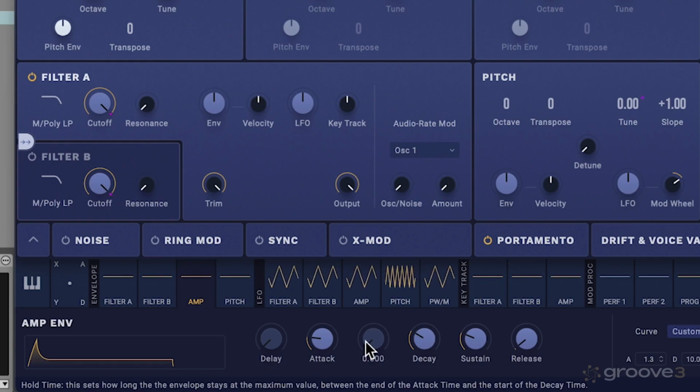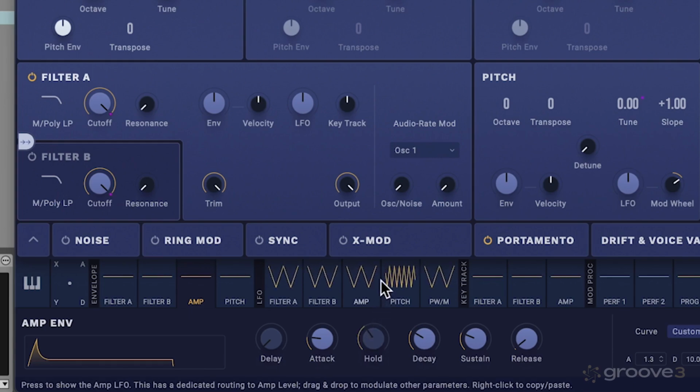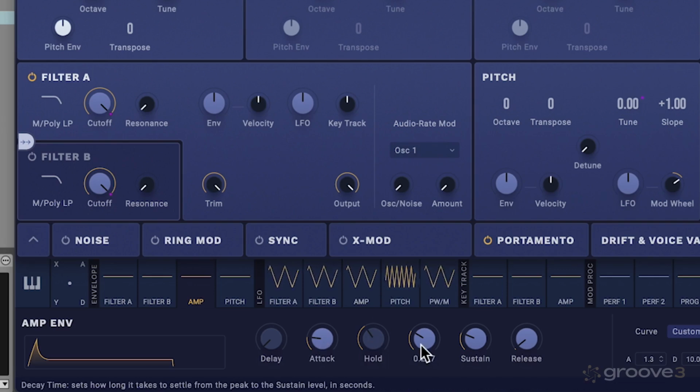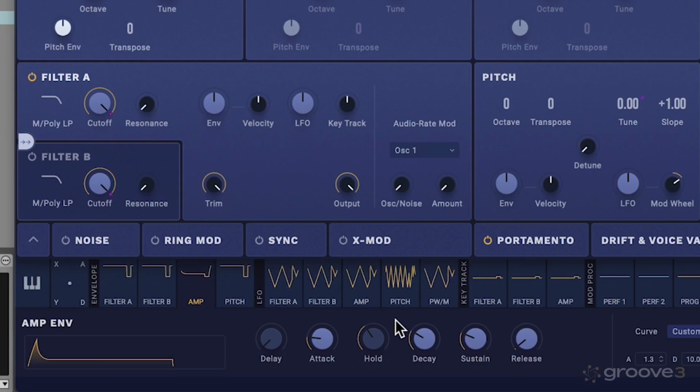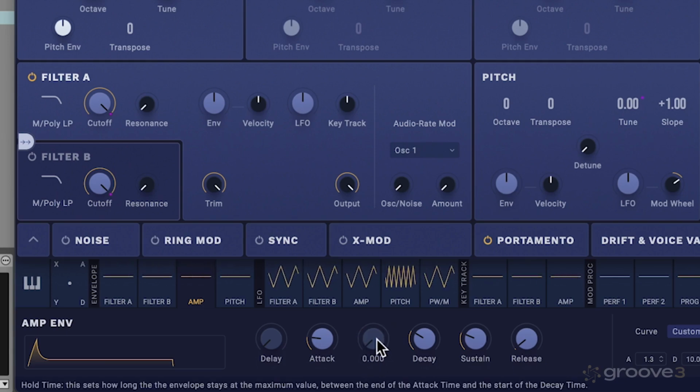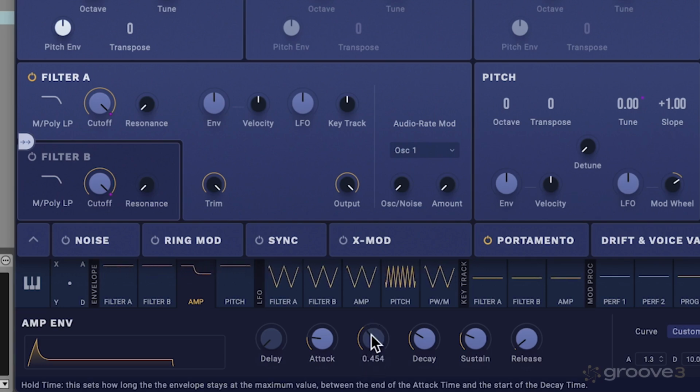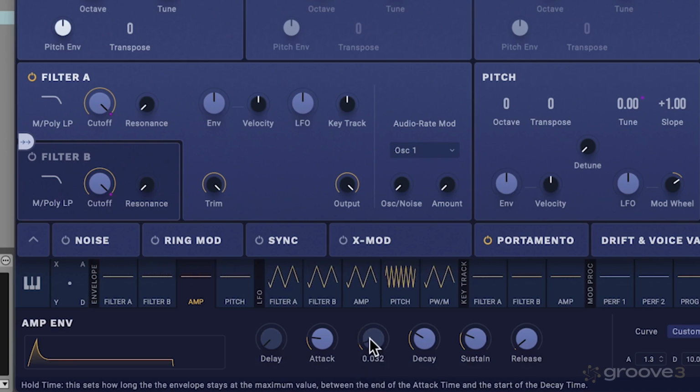Now what the hold parameter does is it's going to put an additional hold between the attack portion and the decay. So it moves up in volume, holds for a moment, or however long we have this set, and then it's going to decay. And this would be with none of it. So that's going to be an extremely long hold there. This lets you create more advanced types of envelope shapes. If you're creating something like a kick drum, this can actually be very helpful to create a more punchy sound for your kick by keeping that amplifier envelope open for just a moment longer before it decays out. But usually on synth plucks or patches, you don't tend to use hold parameters as much.